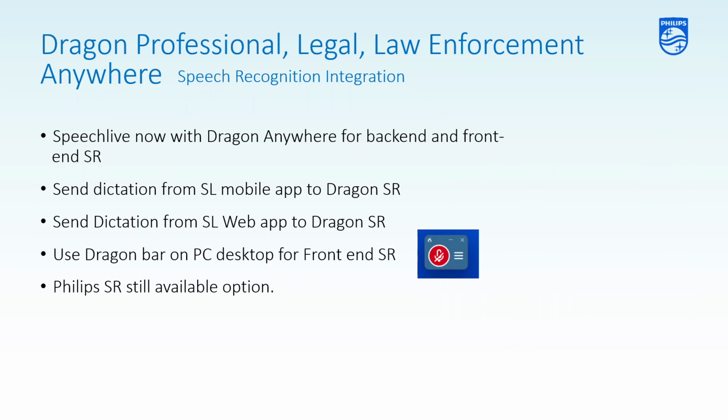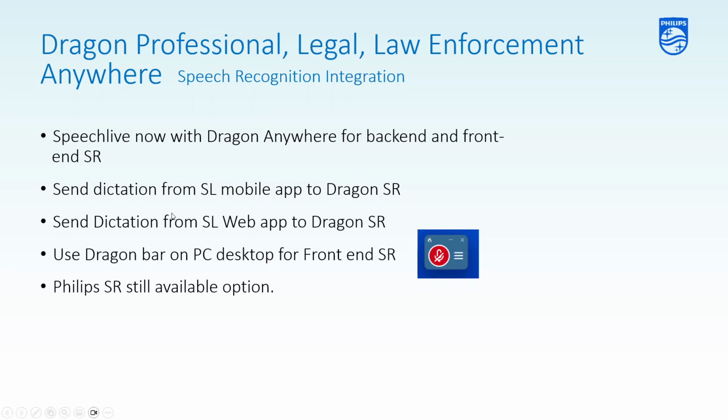Brand new, just releasing this week, is the Dragon Professional Legal and Law Enforcement Anywhere integration. So now you can use the famous Dragon speech recognition engine with SpeechLive. This gets you all of the benefits of Dragon, the high quality speech recognition that everyone has come to expect. So it is a little bit different than the current speech recognition option that is available through SpeechLive. So there's going to be two options now.